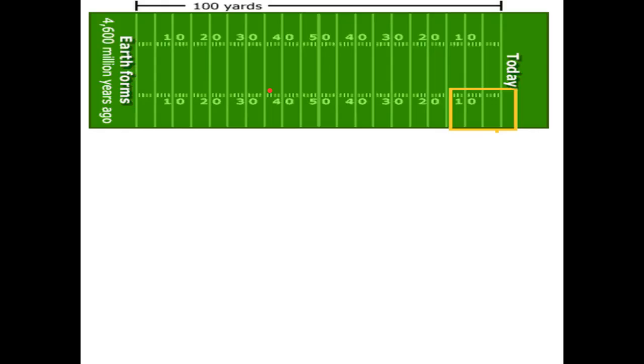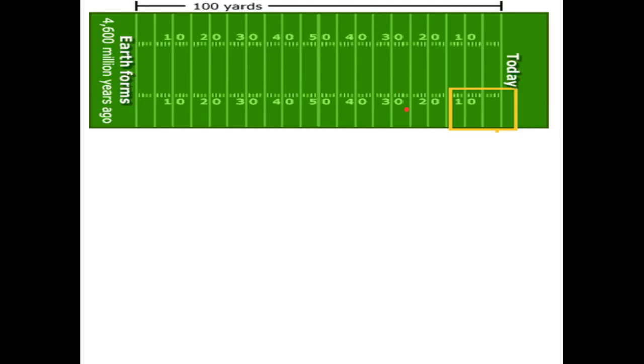So just to put the geologic time scale into perspective, let's just say all of Earth's history is on a football field. So here we have the Earth forming at one end zone, and then we have today over here at the other end zone. What's amazing is that nearly 90 yards of this is considered the Precambrian time, where there's very few organisms in the fossil record. A lot of this time is the formation of Earth, impact events, no atmosphere, no oceans, a lot of volcanic activity, impact events. The Earth was significantly different in the past, according to the rock layers and the fossil evidence.